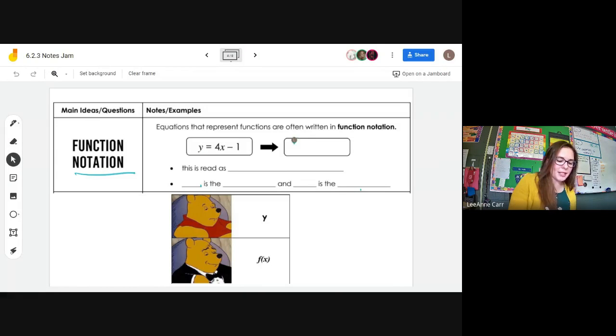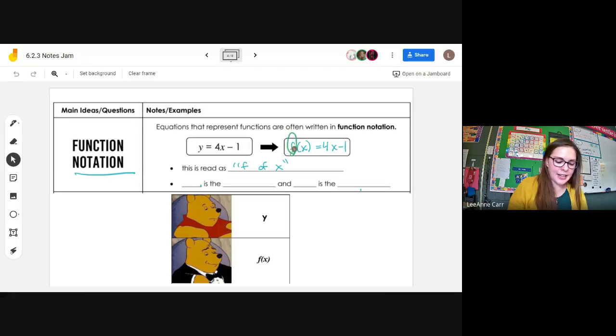You guys may have seen this snuck in here and there in other units, but today we're really talking about it and focusing on it because we're going to use this notation to help guide us through another part of this learning target. The way that I would say this, and I'll write this down below, is f of x. Let's break down what the parts of this are. This is literally the exact same thing. I haven't changed anything. f of x is the same as y. But here are its components.